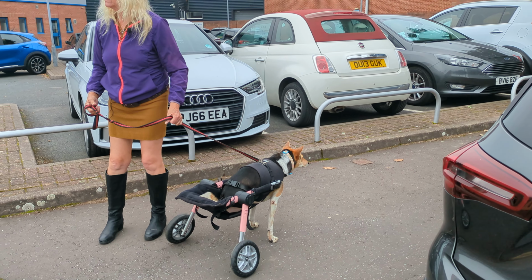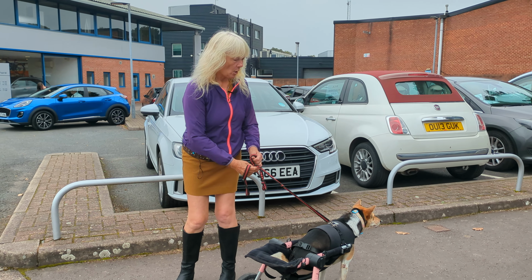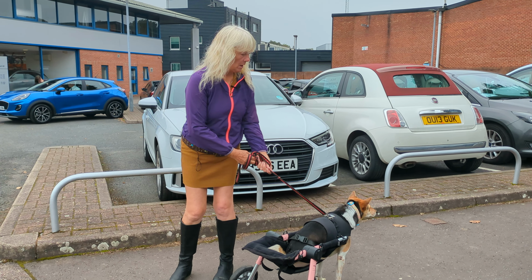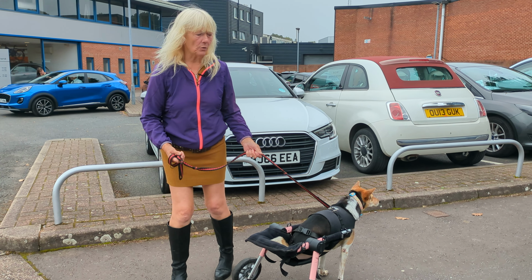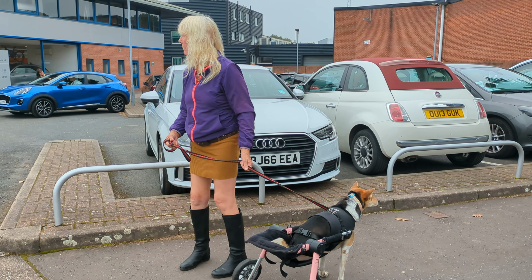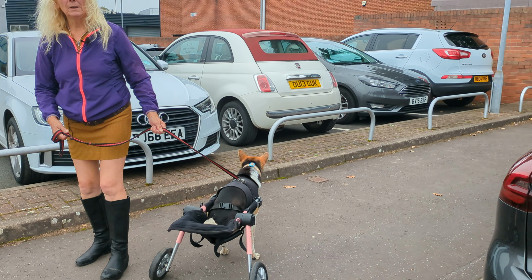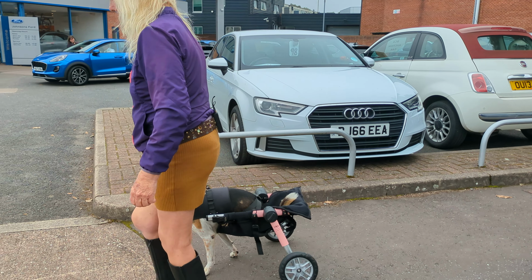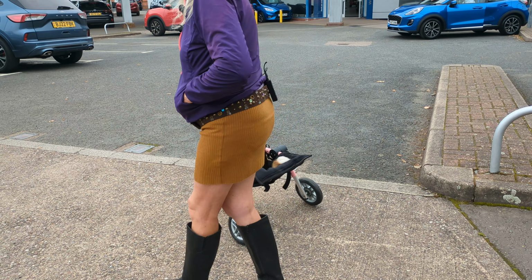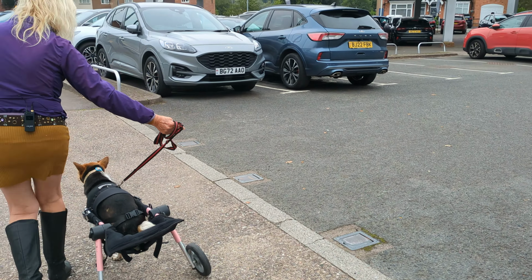hatchback obviously, so we can get her equipment in. A wheelchair, a mountain truck when we need it. Then plus we got the other two dogs, so we just thought we'd come and check out the cars, see what they've got. They seem very nice. We'll check them out later. We're just off to have a look at the next ones.